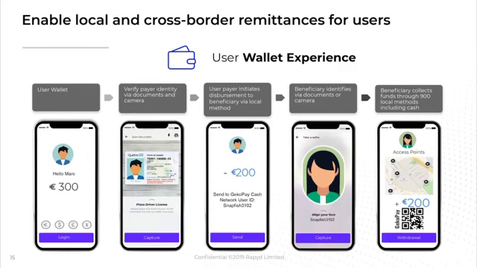But we can extend this further a little. So maybe the recipient, the beneficiary, to collect the money, is encouraged to create their own wallet, right, and verify themselves. So what does that mean?